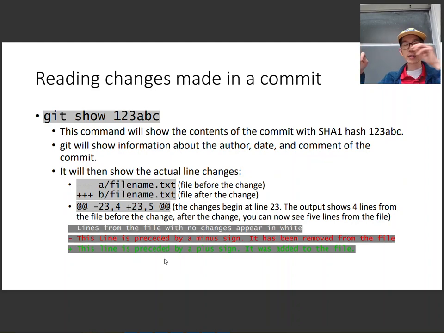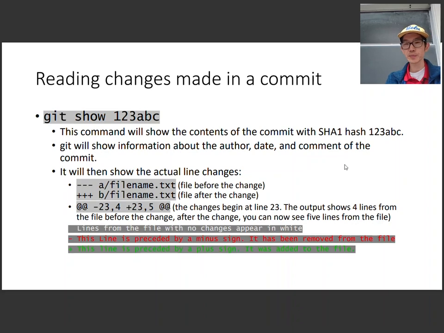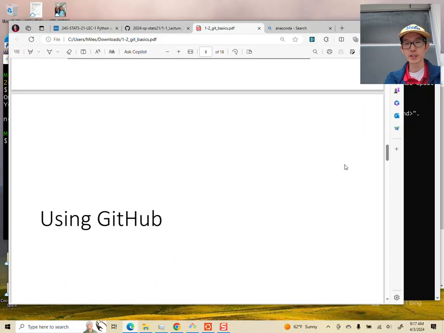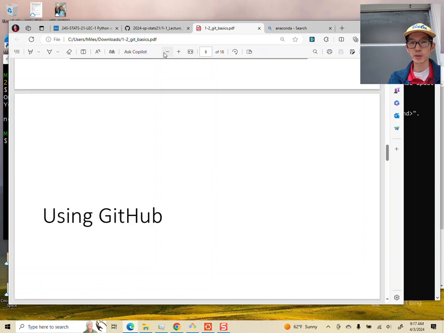And if lines were added, those lines show up in green. If you change a line, like if you change one word in a line, it will show you the old version of the line as deleted and the new version of the line as added, even if you're just changing one word.